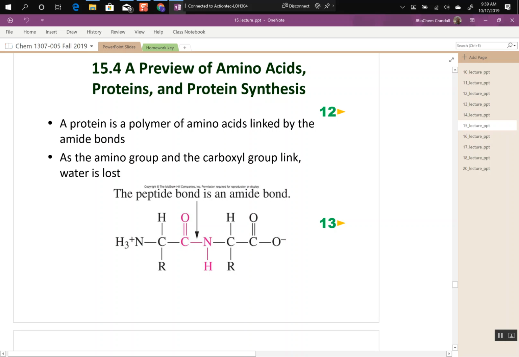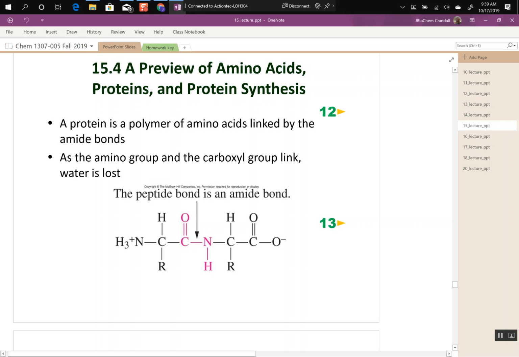And so that's the perfect type of molecule to continue a polymerization of these amino acids, because the amine part is going to react with the acid part of another molecule, and they're going to form the amide bond. Acid amine, amide bond, acid amine, amide bond. And you're going to continue to polymerize that peptide into a full-grown protein. Okay? So that's the significance of this amide bond. We call it a peptide bond when it's part of a protein. Okay? But it is in fact an amide that's being created.